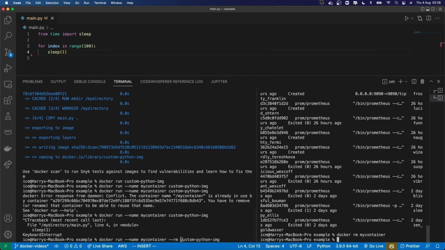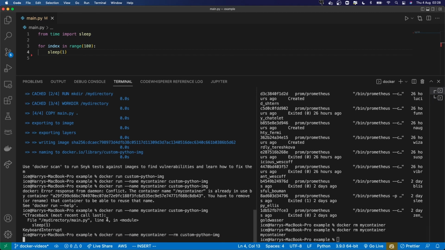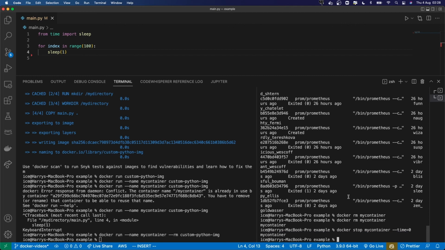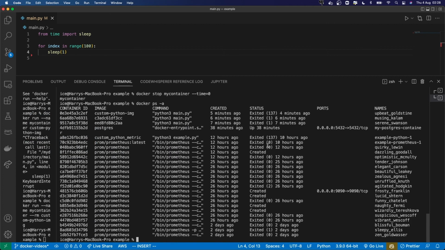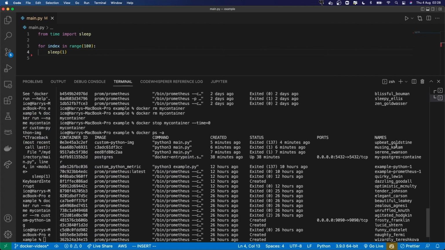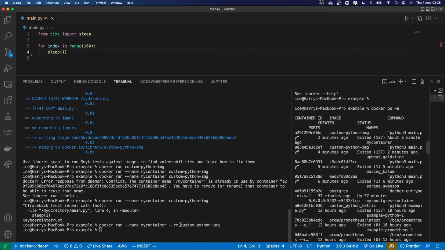So I'll need to remove the previous one firstly. And now, if I run this container, and then I stop it, and then I list my containers, again, it's gone. So that was removed when it stopped.